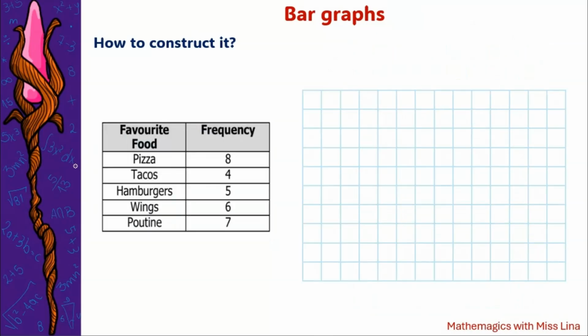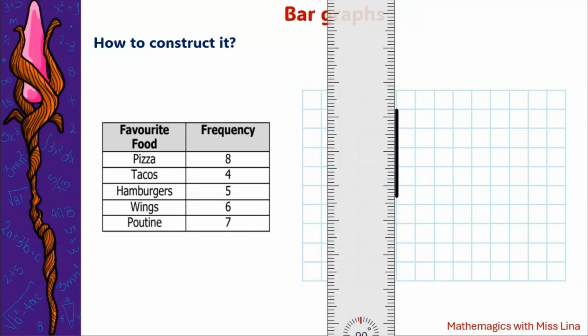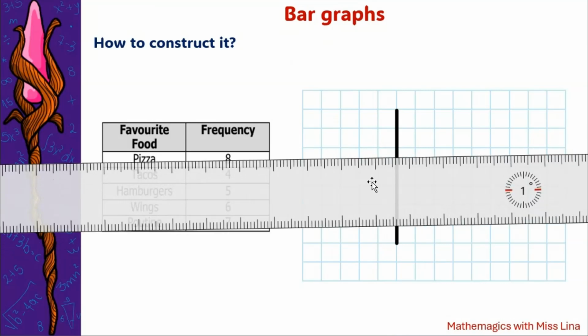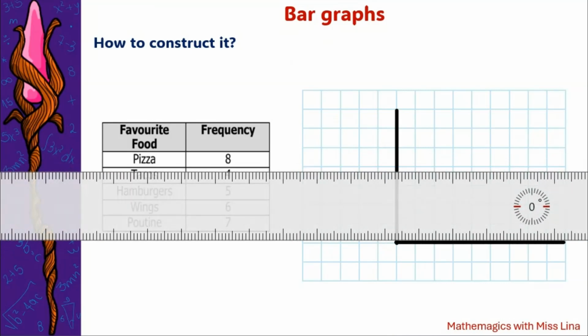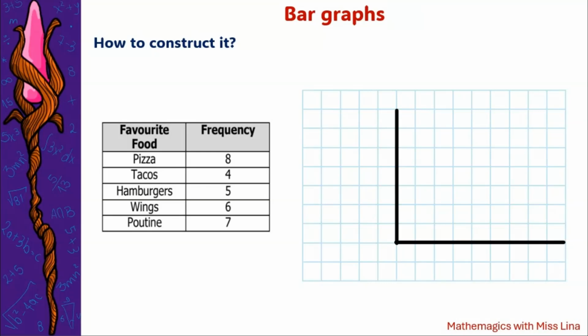Okay, guys, I propose you to do this exercise. Try to solve it in a horizontal bar graph and then come and check it. Okay, so again, we need to draw the axis. Okay, let's not forget the names of the axis. This is going to be number of children again. And in this case, it's talking about the favorite food. So that's what we are going to put in the vertical. And the title, don't forget it.